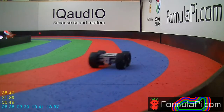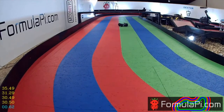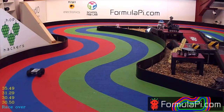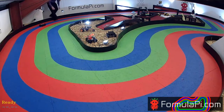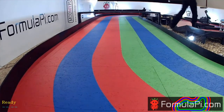Okay, robot 40. 2 minutes are now up. Okay, if you could swap it over, please. I hit the X to cancel that, and there we go. 35, 31, 30, and 30.49. Terrible. That is quite good. So reset that, and now we are on to the first of the monsters. Delete that, save that, and right, on to the next person.